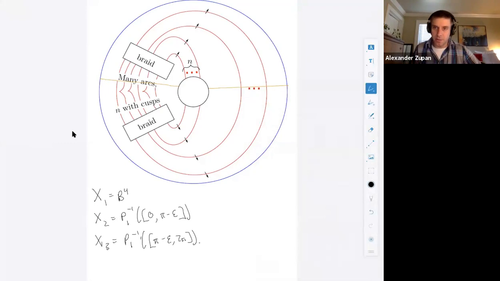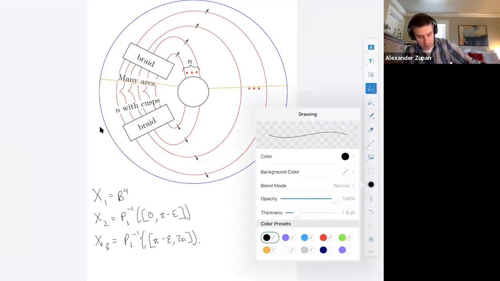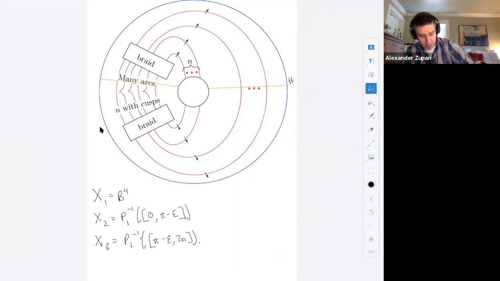And we can prove that those are 4-dimensional one-handle bodies, and their intersections are, well, it's tricky because this should be connected because it has the same binding. It'll be the connected sum of this surface with that surface. So let's call this handle body H_0 and this handle body H_(pi minus epsilon). We get that X2 intersect X3 is equal to H_0 connect sum along D, because that's the binding of the open book decomposition, H_(pi minus epsilon).